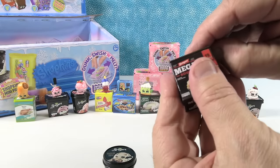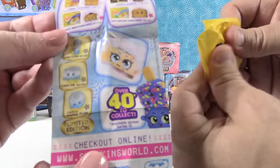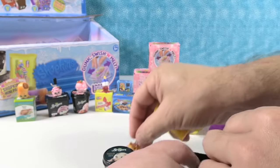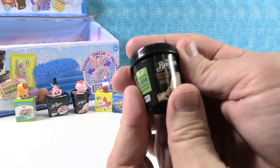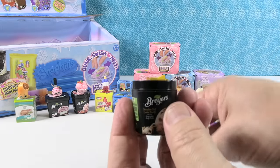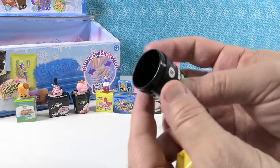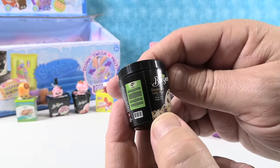So while I open this up, Shannon, if you could show the checklist real fast, the limited editions. Yes. So there's three limited editions to get. King Cone, Choc Pie, and Choco Waffle. That is a duplicate of Reggie. Freddy Fried Chicken. I'm guessing that those are going to come in the containers. They would. Like the chocolate waffles and the other ones. Okay. I used to say that was season one. And I thought you said somebody had left a comment on the channel saying that you could get it in other things. Yeah. I don't know.